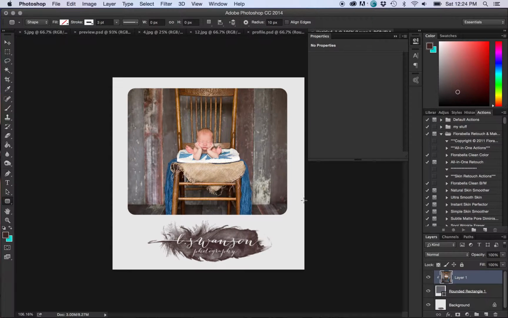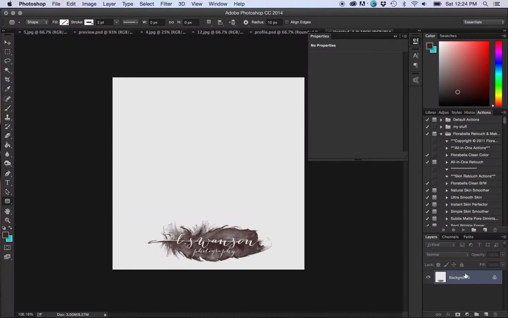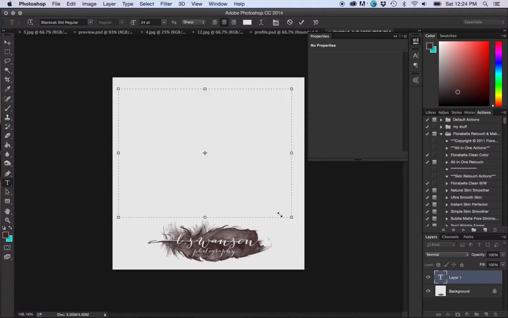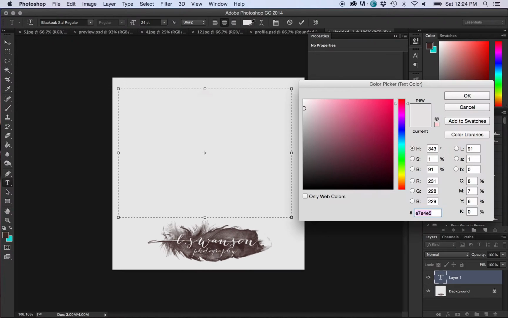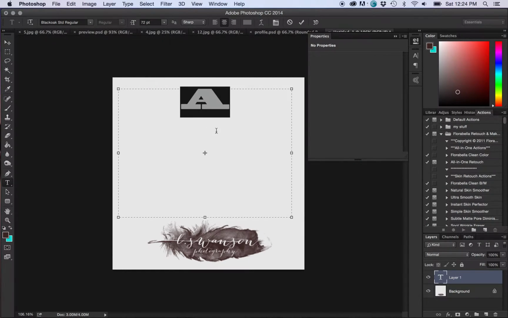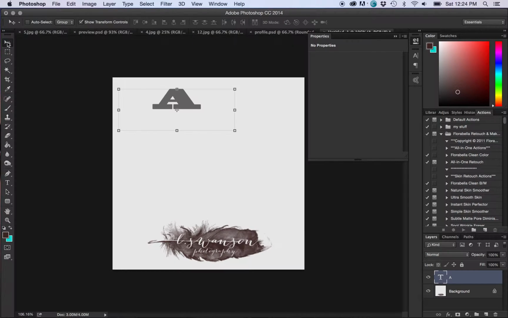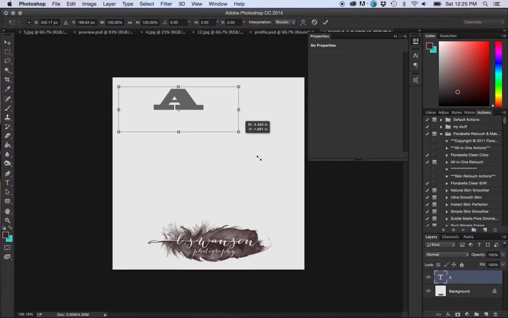Say you want, here I'm going to go back. I'm going to delete here and here. Say you want it to be text. So I'm going to draw my text box here, and I'm going to type the letter A. You can't see it because the color is off, but I'm going to make it a color that's easy to see. I'm going to make the size really big, and even with the 72 it's still not really big, but then I'm going to come here and make it even bigger by scaling it.